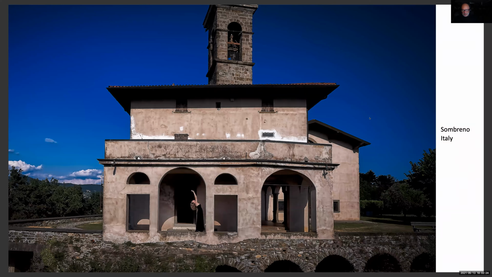Sometimes I use drones to take pictures, and this was an experiment we were doing. The drone is hovering, and basically in front of the church, this small church, there is a few meters drop in the ground. I could have never taken this picture by myself. So sometimes, especially drones with those big angles of view, are really making the architecture part of the picture, even if not really decided before, because it's almost impossible with the drone to forget about the architecture or the landscape or the environment. And here, talking about making the girl follow a shape, I was trying to get the model following the shape of the arch of the building.